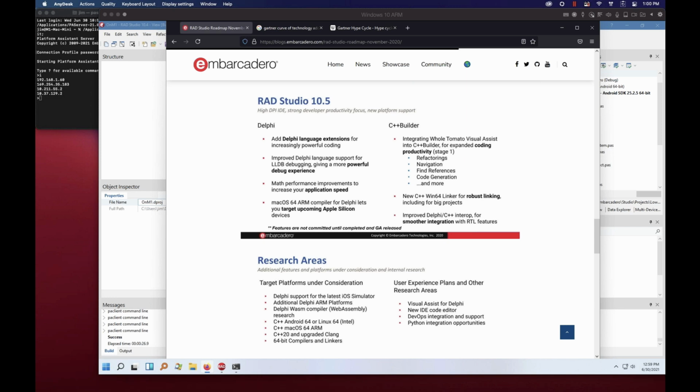There's a question here about Windows 11. Could we run and debug Delphi Android apps directly in the Windows 11 environment? I would expect eventually. I'm not sure how that's going to work, but I would expect that you should be able to do that in the very near future. Windows 11 isn't released yet.